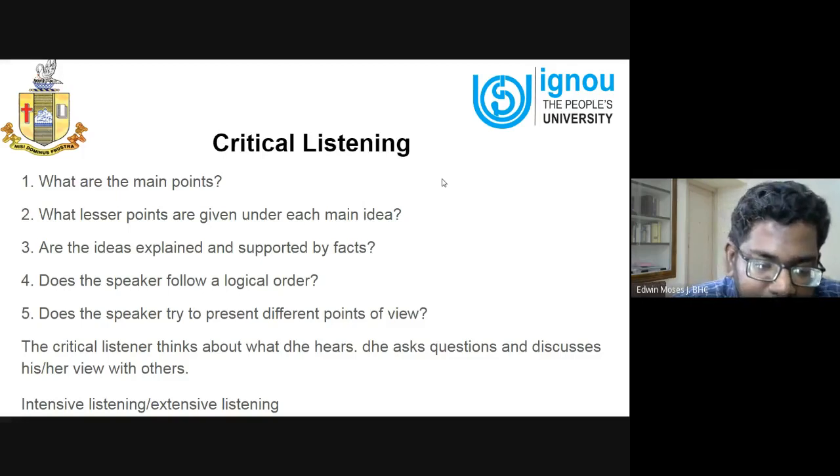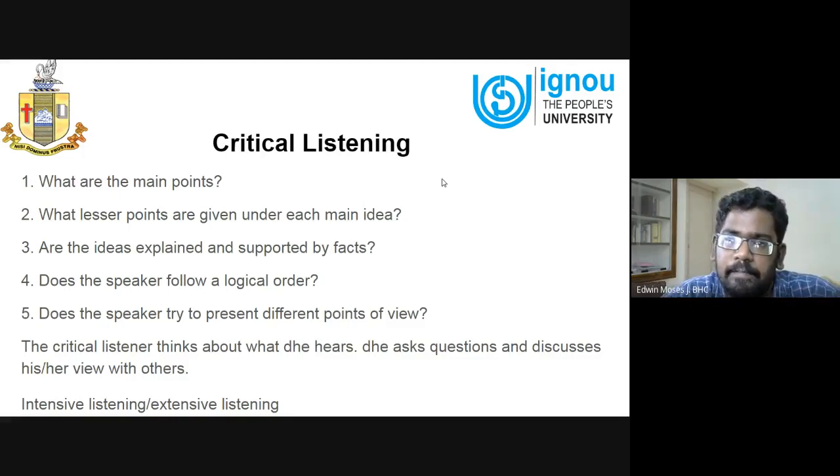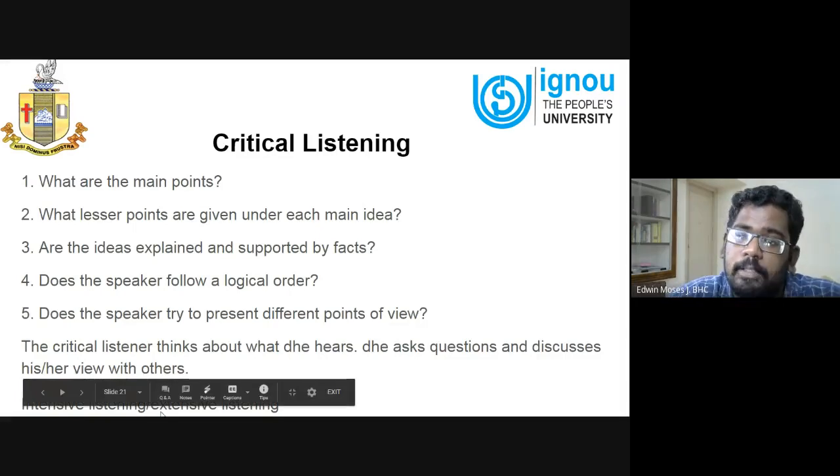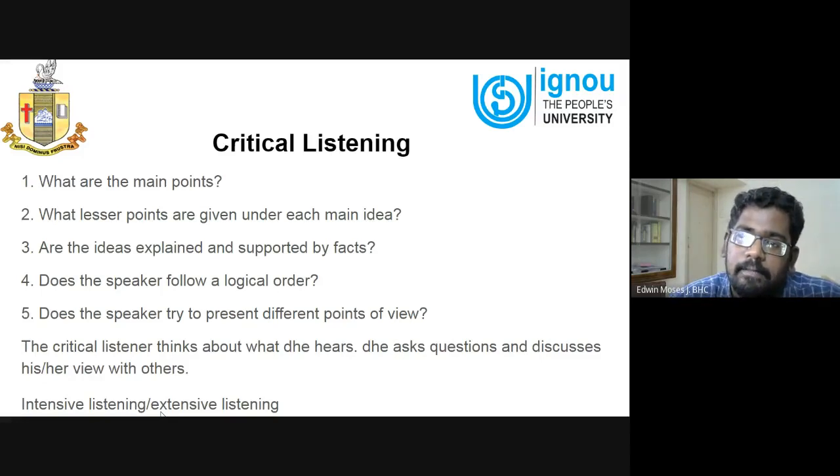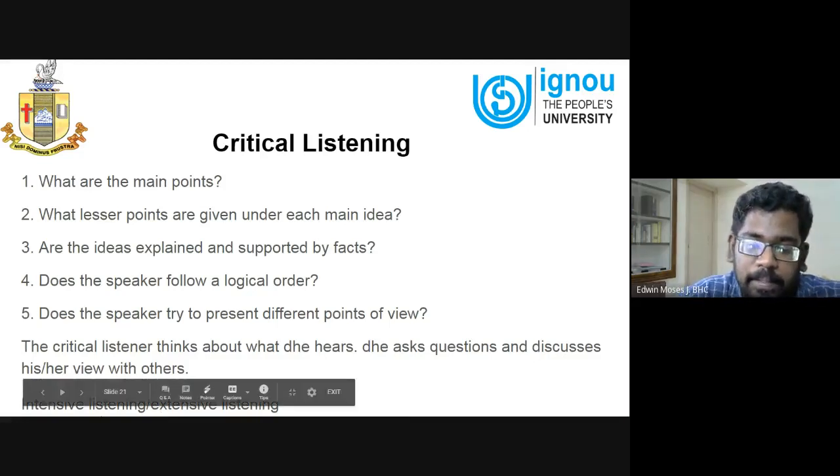And there are intensive listening and extensive listening. Intensive is when there is a recorded audio that you listen to and do some activities associated with it, some worksheets or exercises based on that listening. Extensive is when you listen to so many things. You listen to songs, you listen to various speeches. Maybe you listen for pleasure. Intensive is when you are given an activity, or a passage is read or recorded information is given to you and you have to answer according to that. You do some intensive listening in order to carry out the activity.